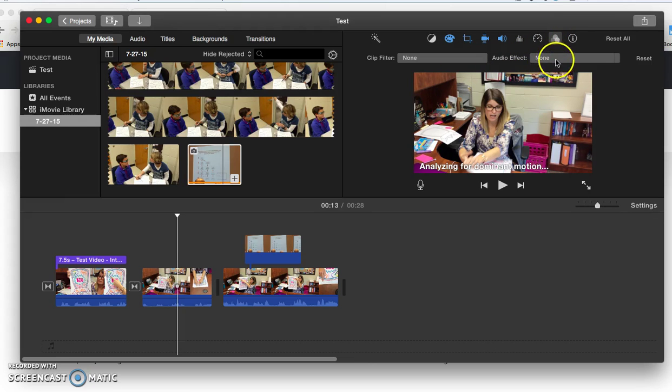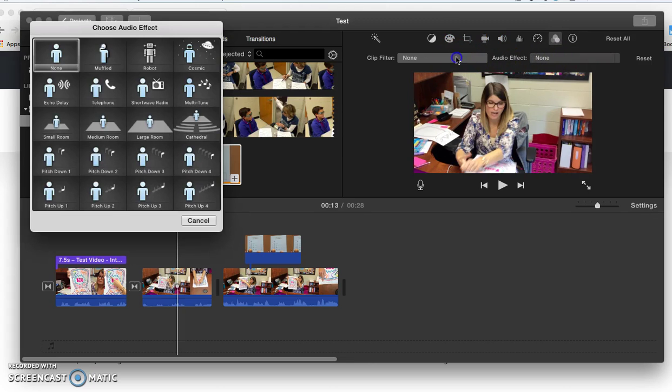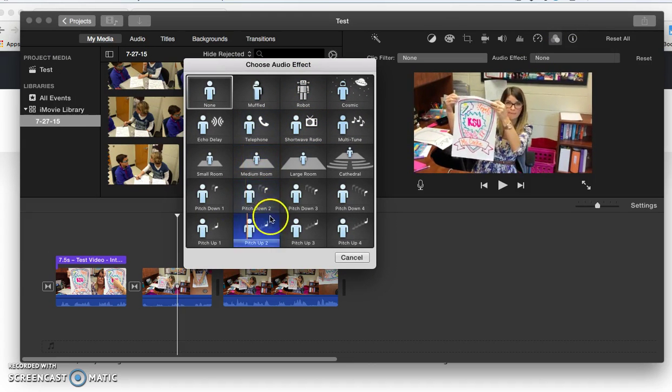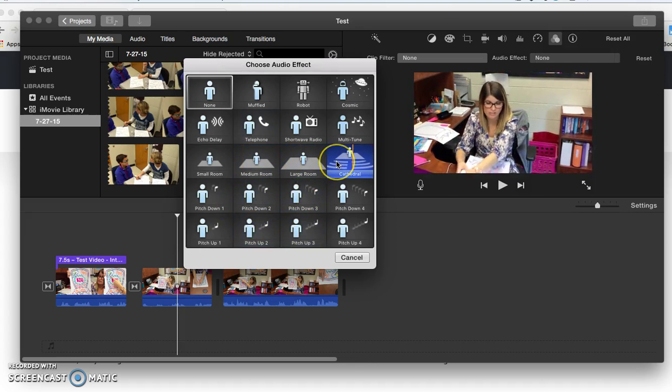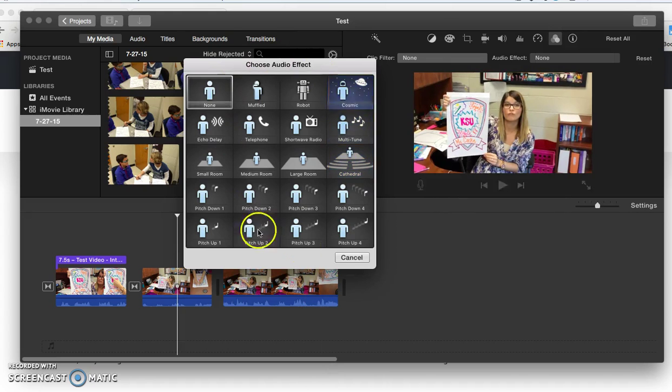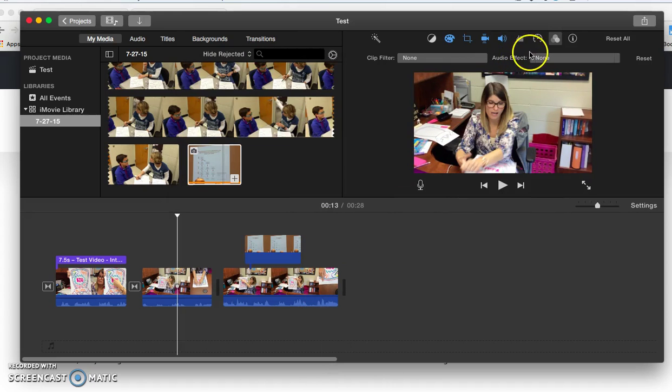You can filter or add an audio effect, either one of those. And I apologize, this pops up over here. But instead of Miss Coke's voice being normal, maybe I want her to have some reverb. Kind of a tricky effect, but if you use it correctly, it can be kind of cool.